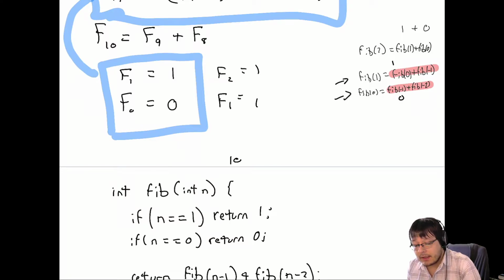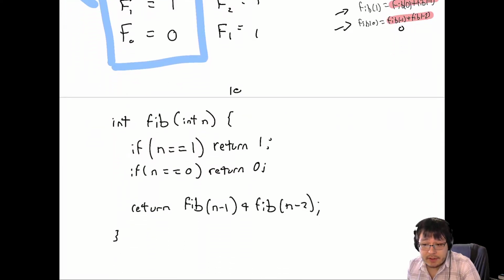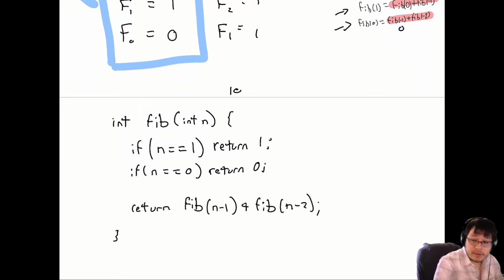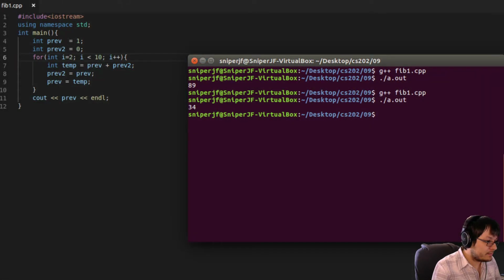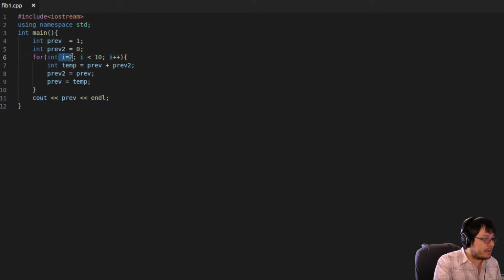Okay, and that's it. Let's go ahead and see if this actually works when we try to implement it. So let's go ahead and just try that. The VM should be up and running by now. Yeah, okay. There we go. So this was the iterative version of Fibonacci that we had tested before, and we did get 34 once we fixed the little typo that we had here.